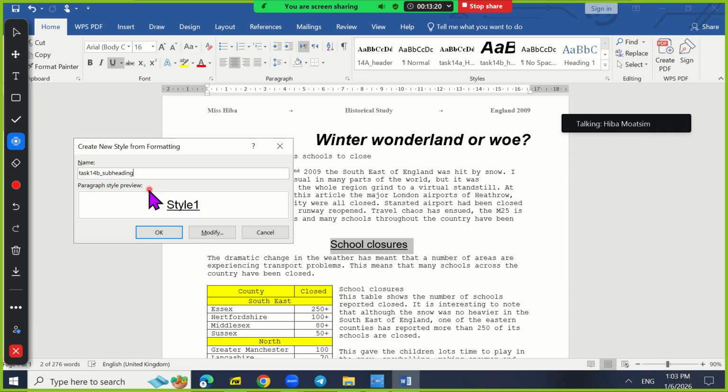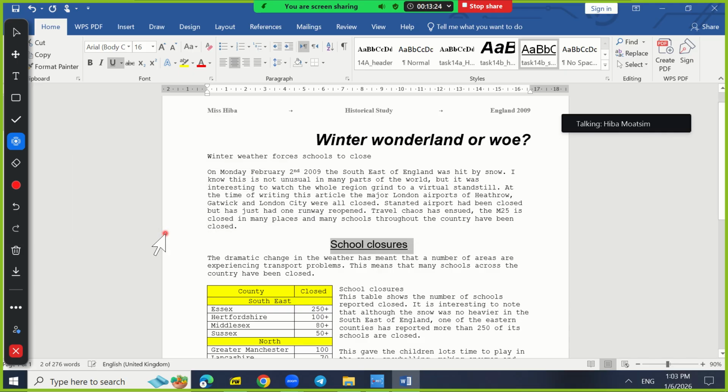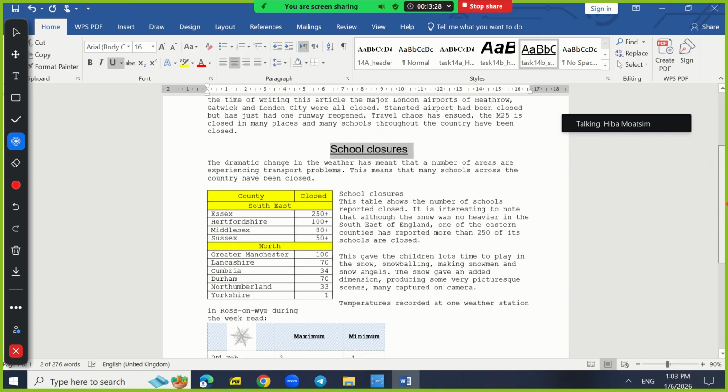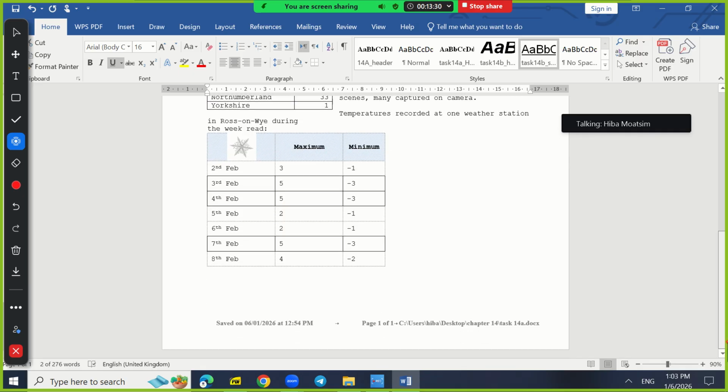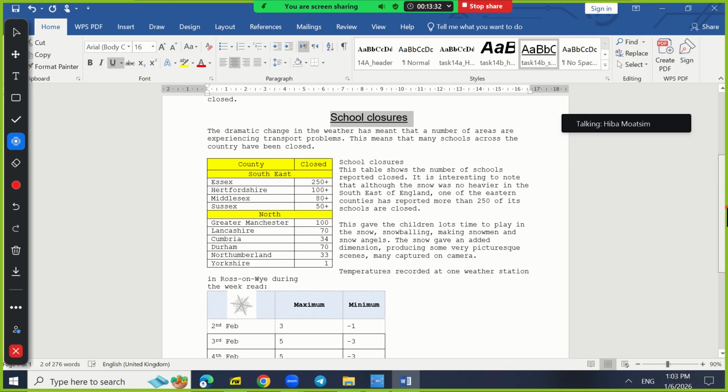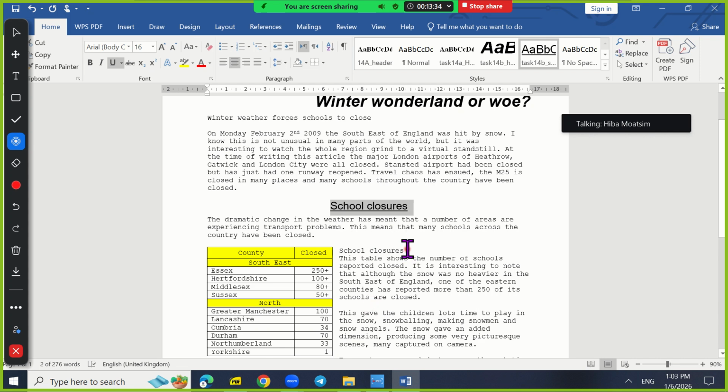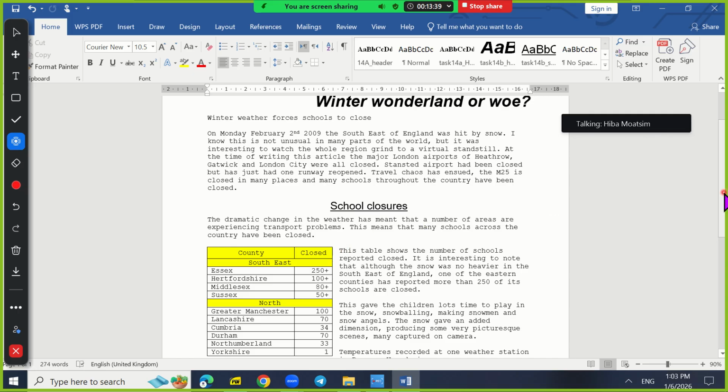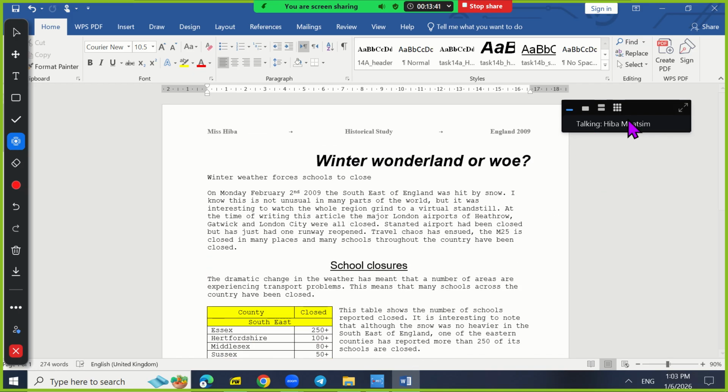So let me check my document. Do I need anything for the subheading? I think I should take off this, the same school closure. Take it off. That's it. It's supposed to be before the second paragraph. This is the first paragraph.